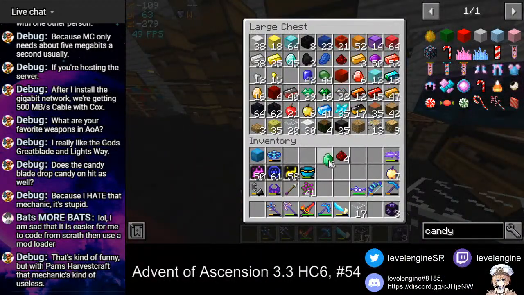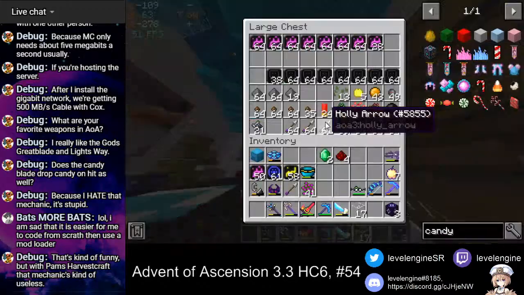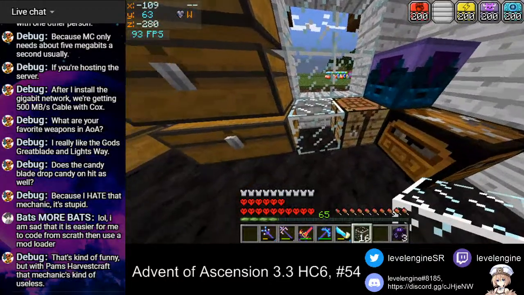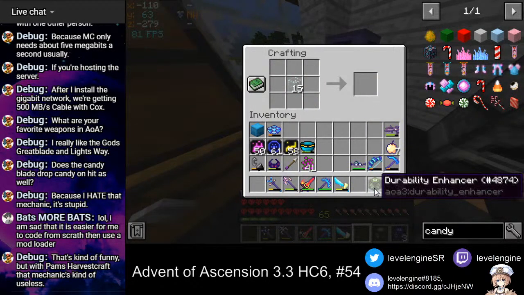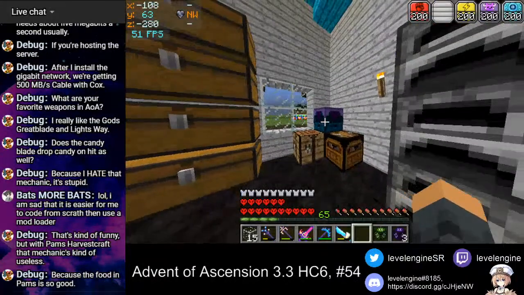And I also need to make myself a durability enhancer, so I think that's 2 emeralds. Then 2 more runium chunks, this time regular ones. Then a single piece of glass in the middle. I never even gave that a fair shot.